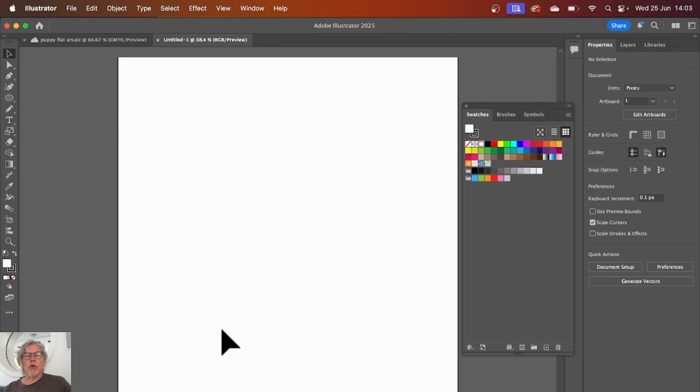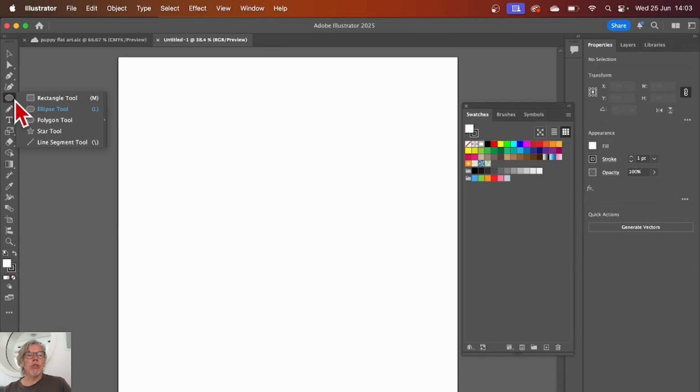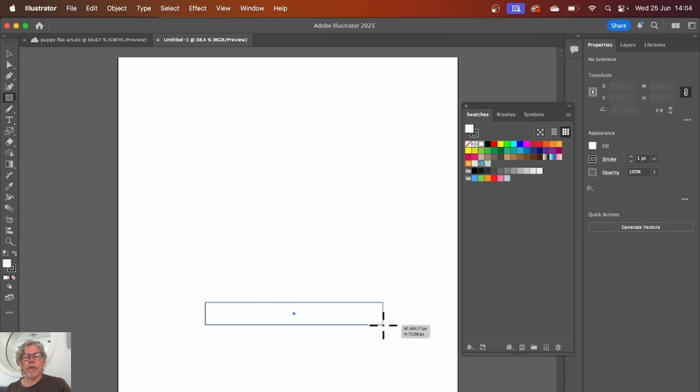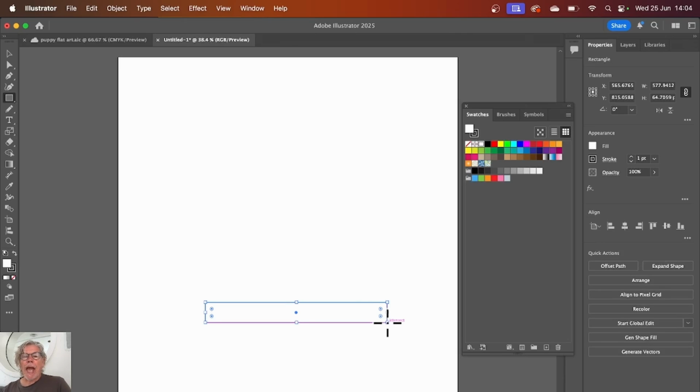Now let's start off by making the feet and the legs of the dog. And we're going to use a simple shape. We're going to use a little rectangle. And I'm going to click and drag to make a rectangle at the bottom. This is going to be for his back feet. And I'm then going to go to these little dots over here, and I'm just going to pull slightly on the dots, and you can see how that rounds off the corners over there. So I'm going to have rounded corners for his feet.